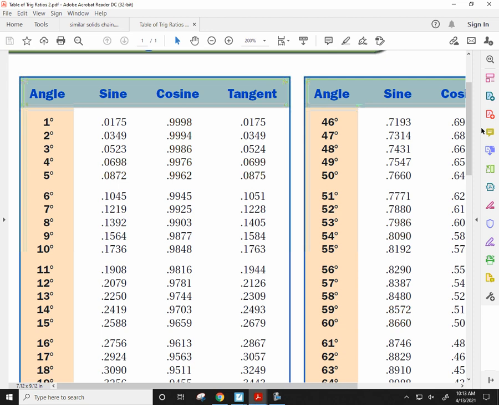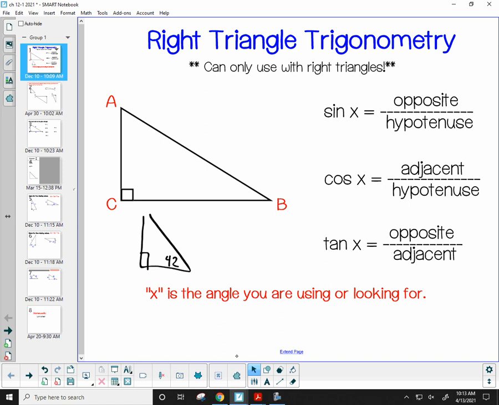They were always comparing these same sides over and over again, and they ended up coming up with names for these comparisons. They called them sine, cosine, and tangent. This is sine, S-I-N-E. This is cosine, and then tangent. We abbreviate them as S-I-N, C-O-S, and T-A-N, but we don't say sin, cos, and tan. That makes you sound uneducated, and math is never a sin. So we say sine, cosine, and tangent, but we abbreviate them as S-I-N, C-O-S, and T-A-N.